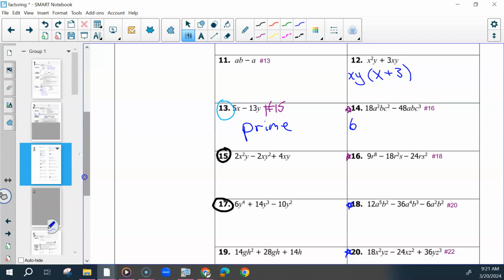Say that one more time. 1a, 1b, only 1b? 2 c's. So lowest exponent. And then we're going to divide each of those terms by 6abc squared. Take that one step at a time. It's very easy to lose variables or miss an exponent if you're going too fast here.